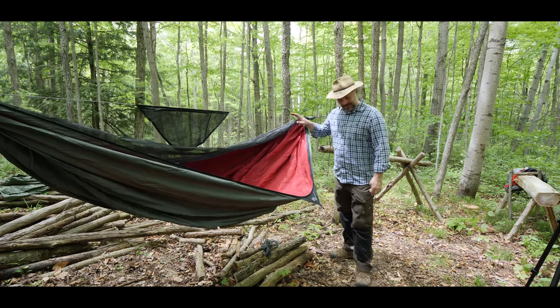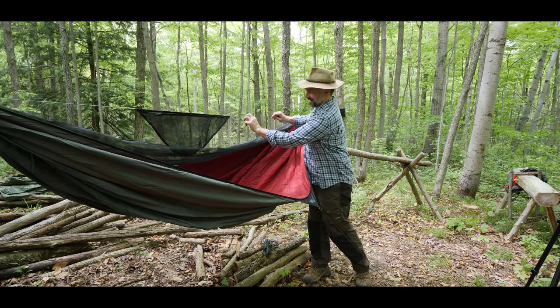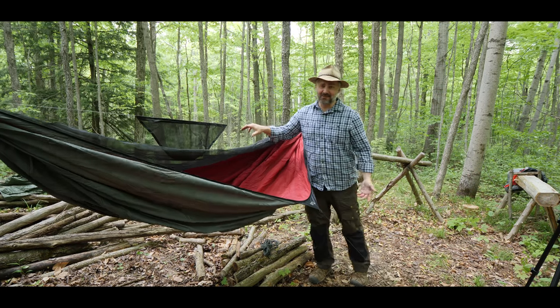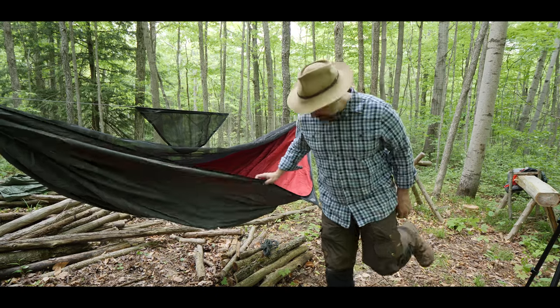Okay, well, I don't actually know how tight any of this should be, but I can't really bend this. And yeah, I've never done this, so I should probably clear out the mess underneath of it.